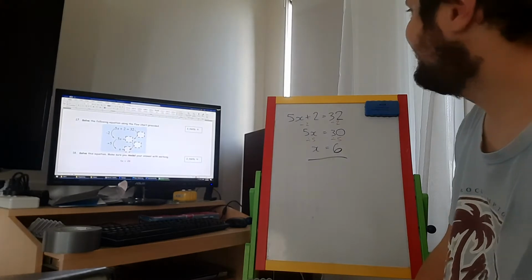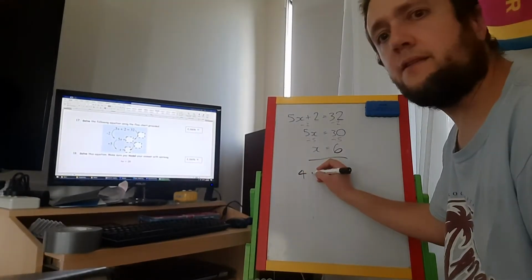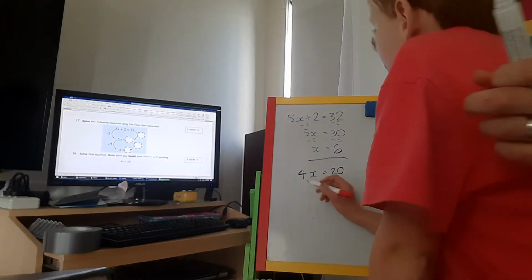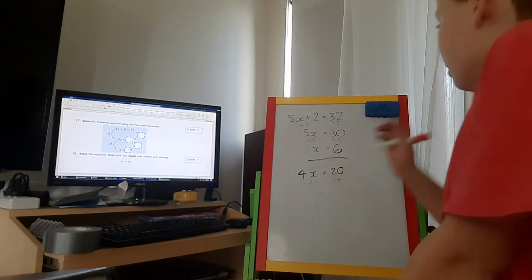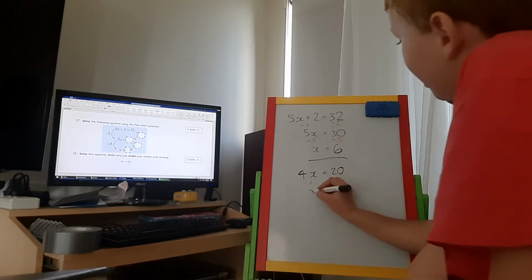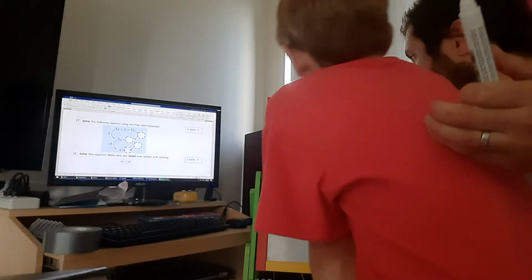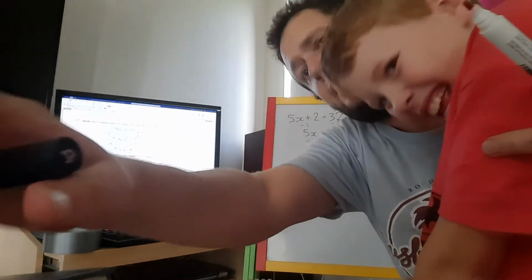We'll do question 18 at the same run, right? Same sort of thing. 4x is 20. Given that's currently multiplied, what do you think I'm going to do to get rid of that 4? Yep. I divide both sides by 4. Leaves me with x is 5. Simple as that, because 4 times 5 is 20, isn't it? Yeah, so that one's correct. Already done.